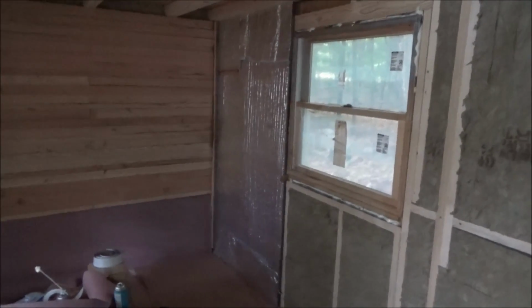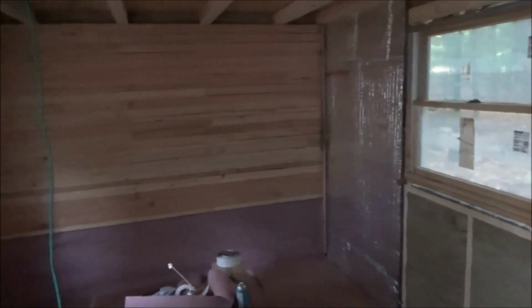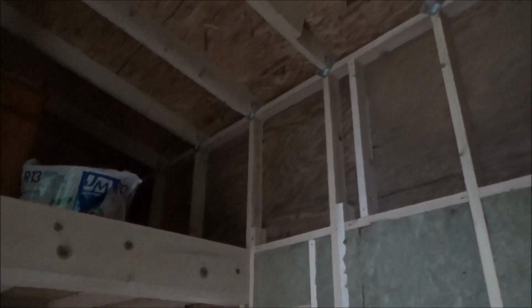I want to get the kitchen done pretty soon as well. I know a lot of people don't understand the reasons for the order of things that I'm doing, but I have a plan, and everything in my head anyway is being done for a certain reason and a certain pattern. Upstairs will be done last because it's the least important, least urgent part.